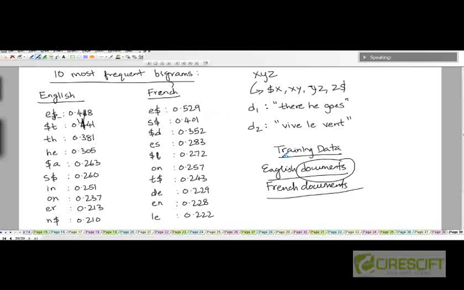Now in the test phase, you get these two documents. And you can see from visual inspection that the first one is an English document, the second one is a French document. So here's my question. How would you classify these two documents?